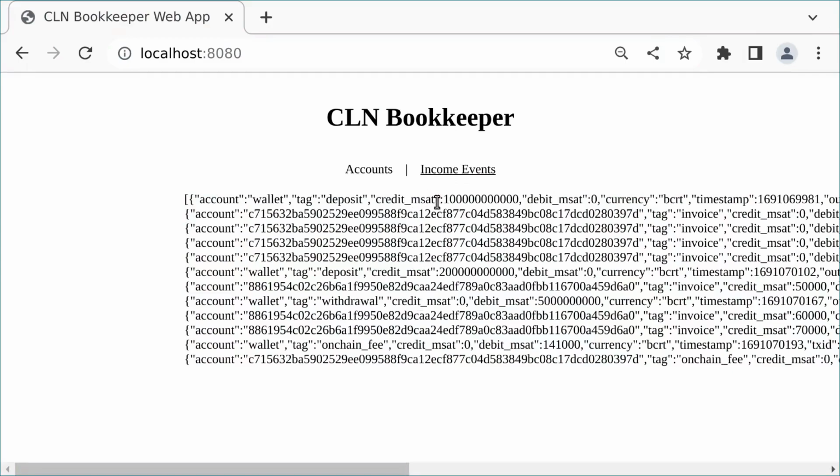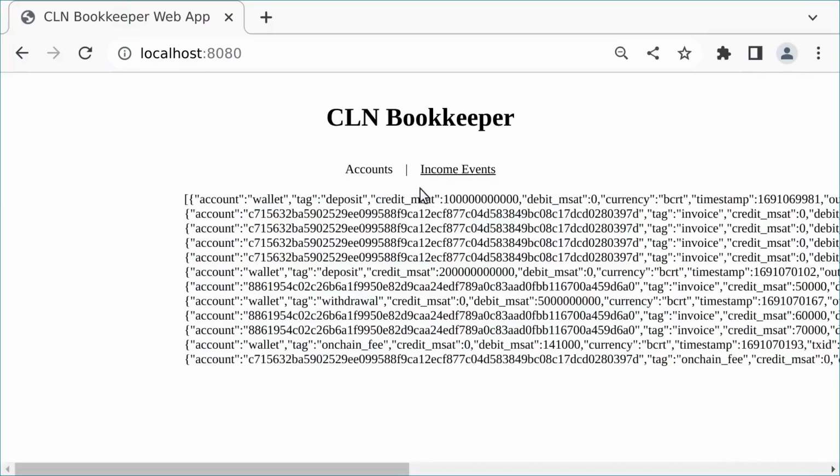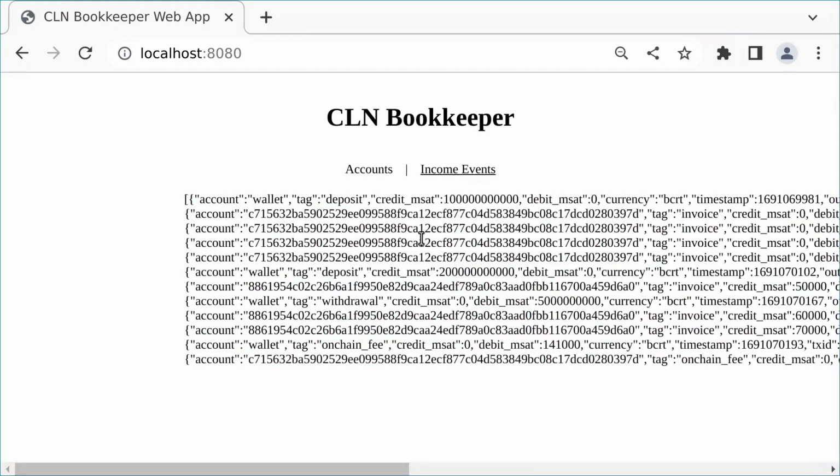But we see we don't want everything. We have DB MSAT, we have the currency, we don't care. The timestamp, we don't care, not in general, but for that example. So we go back, and each time we do that, we don't have any reload, but we are hitting our node via commando and lnsocket.